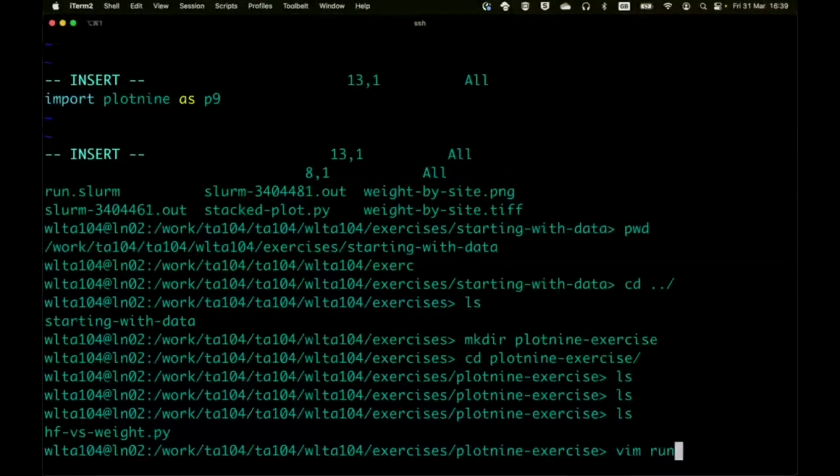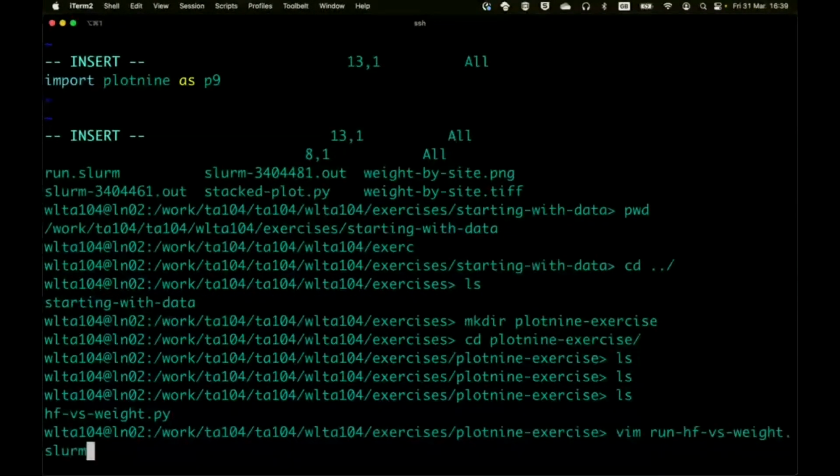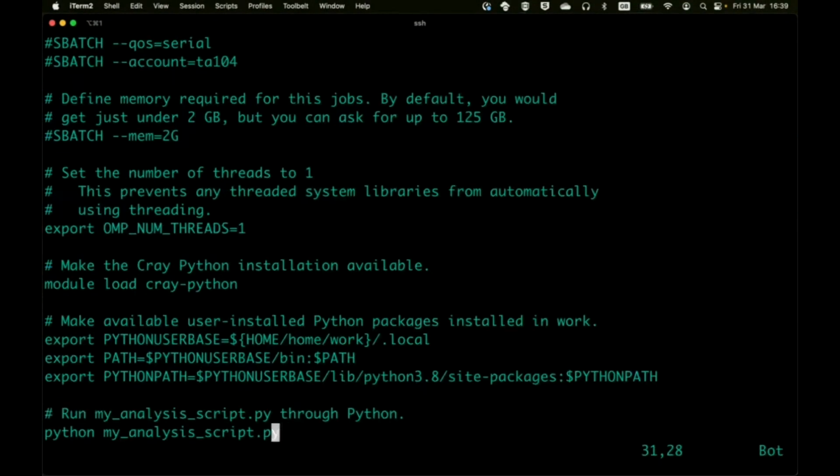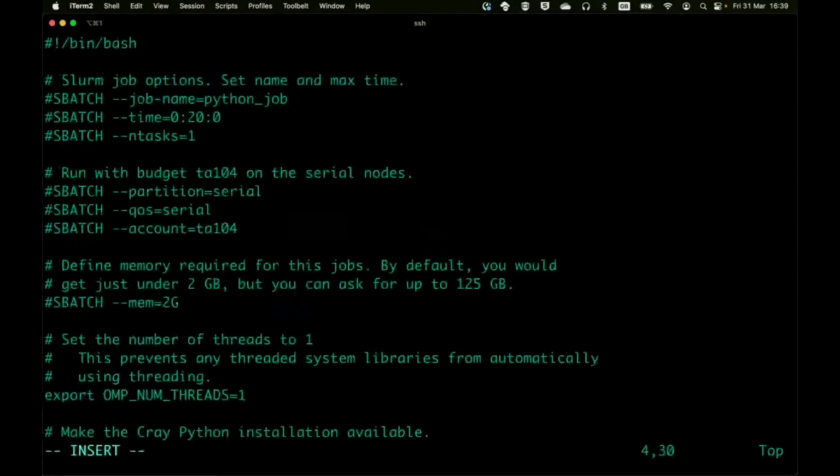So let me just create run, I'll just call it run hf versus weight.slurm. Just to say again, the name of your job scripts can really be whatever you want. I will change it to give it a proper name.